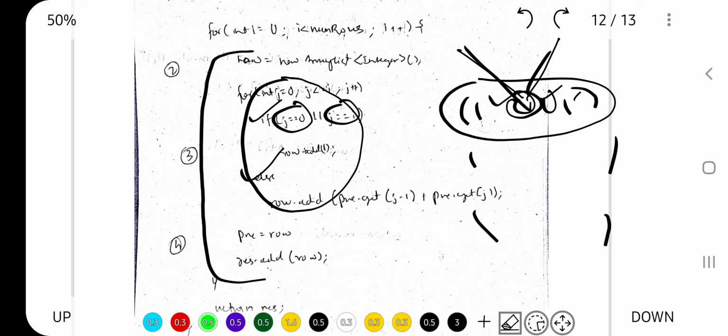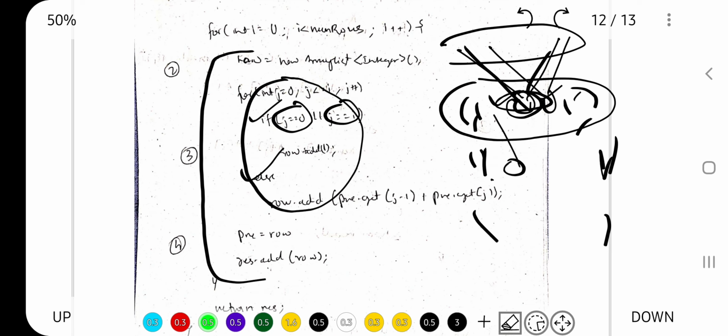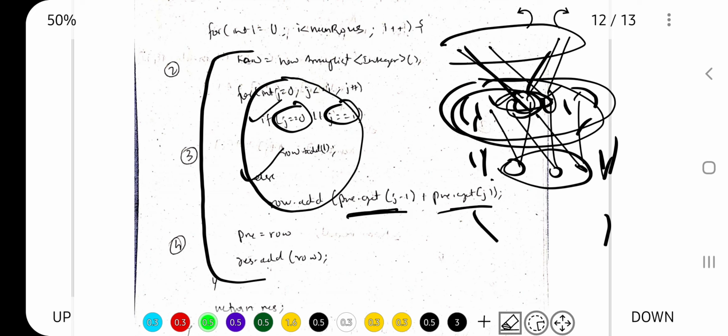Here also, if multiple elements are there before the first and the last element, previous value plus same value from the previous row, add it and store here. Same thing for here also, first and the last will be 1. All this will refer to the previous row, previous of j minus 1 plus previous of j. Add it and store it here.